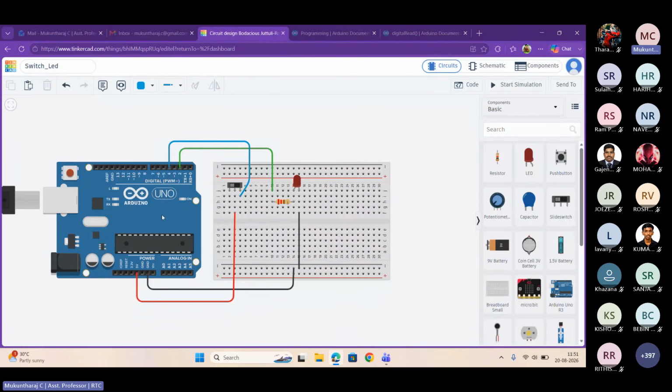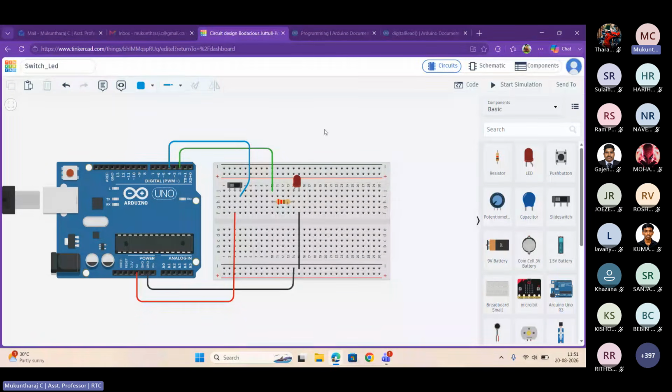That is what the controller is considering. But when the switch is on, only then pin number 4 needs to know it is 1. Otherwise, it has to read 0, correct? So reading 1 is possible here. Reading 0 is not possible with this particular connection.